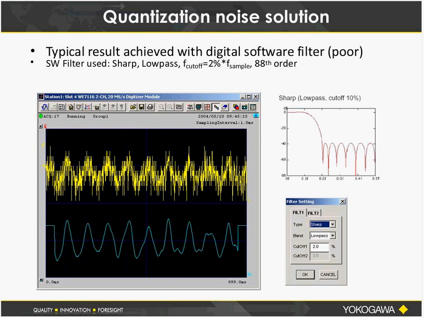And I've applied a low-pass filter at a certain cutoff frequency there. And I think I put a very high order, 88th order filter with a very sharp edge. And what you see is the blue trace below is the filtered result. Well, the original trace was actually a pure sine wave. So you can see even with a really good filter, we don't really get a great resolution of the original sine wave. So using a filter is not generally a good solution to overcome quantization noise.